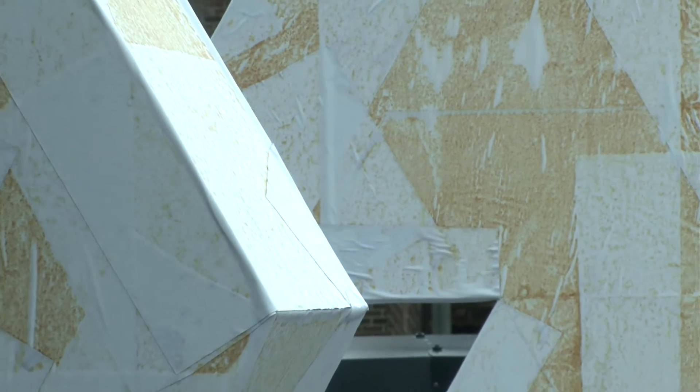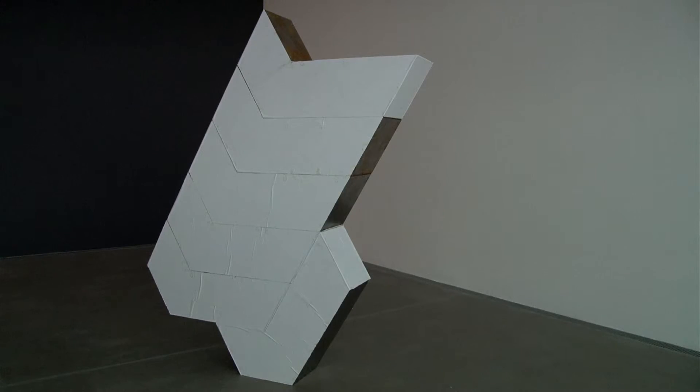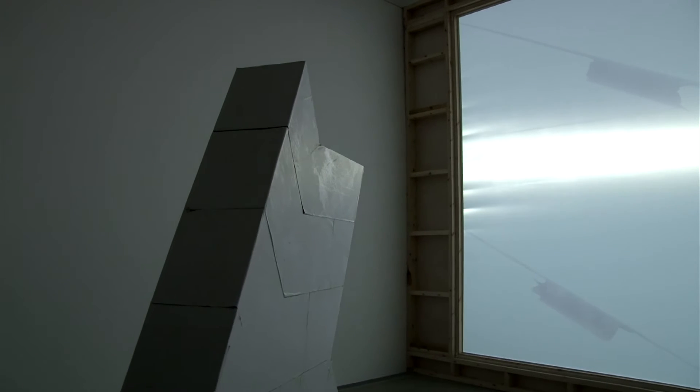It will deteriorate in certain ways that I can't predict, or in ways that I could predict but choose not to. Once these things have been outside for a while I then go and dismantle them — in that process I cut the paper at all the seams, take apart all the objects, take them indoors and reassemble them in the same initial form, but the parts being interchangeable are interchanged so they end up in different places. When it's cut and flipped and turned, suddenly you get a really sharp edge and something that looks almost invisible becomes incredibly visible. The light from the new video illuminates the new sculpture — when the video begins, when the first tubes are taken out, there are fine cracks that are made visible. The cracks in both systems kind of illuminate each other.